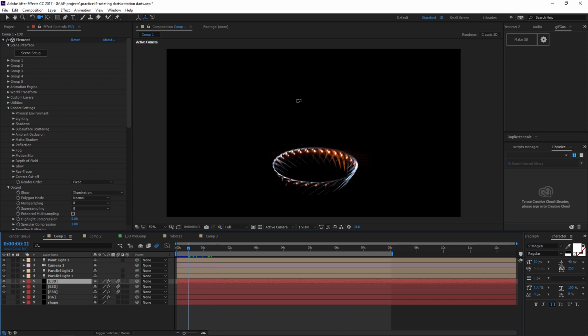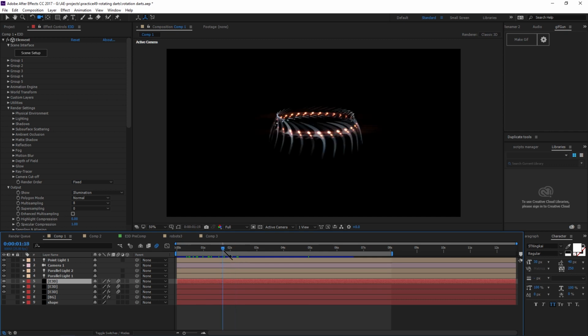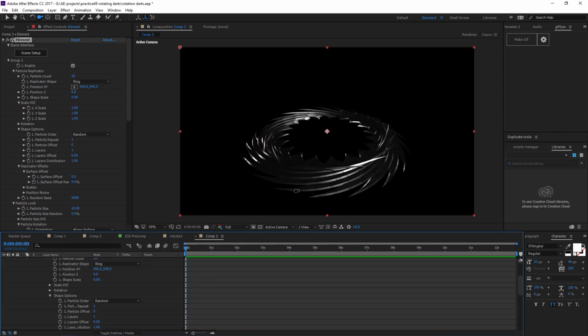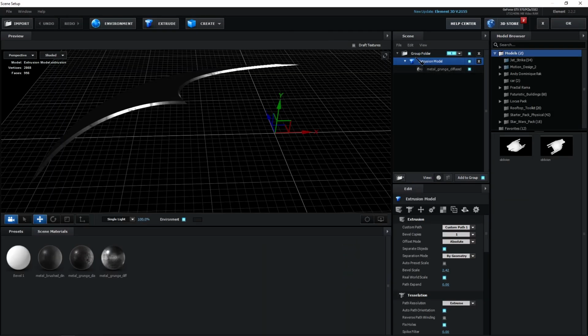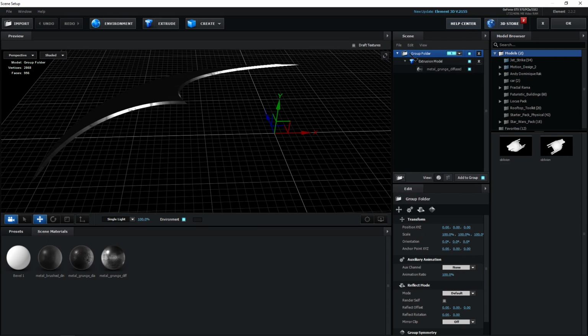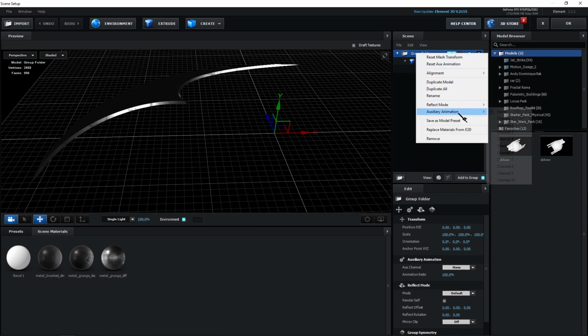Alright, it's wiggling up and down. So how do we do that? For that, we need to change a little bit of our scene. We need to set up auxiliary channels. Alright. So first of all, we need to select this folder and right-click auxiliary animation channel 1.